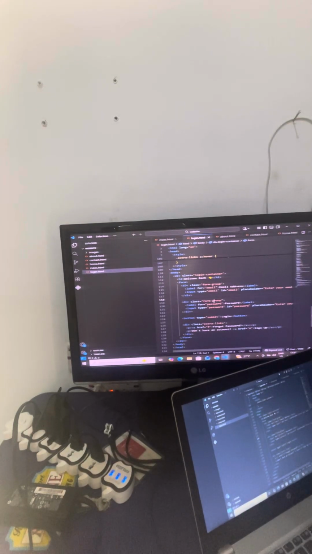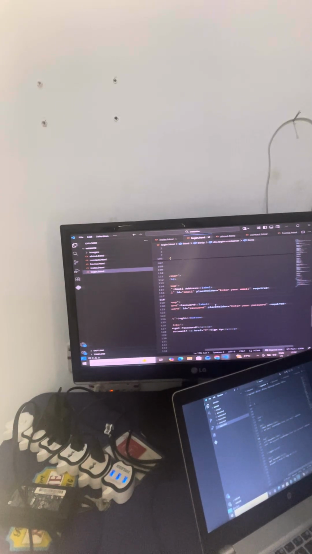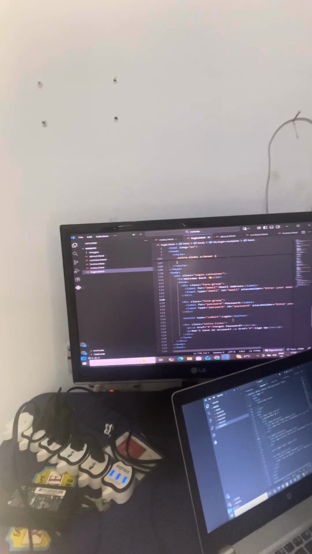And the second one is password, and it has a type called password. And the placeholder at the same time says enter your password. And if you look at the end part here, there's the HTML attribute required. This required means that before the data will be submitted, the user must enter all the details. That's HTML validation. And here we have a button called login, with a type of submit.